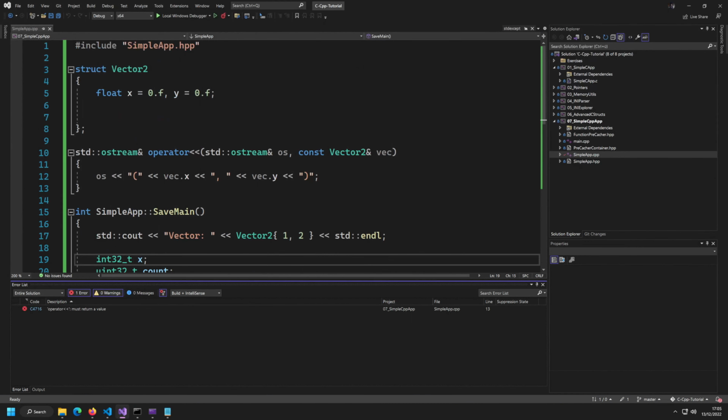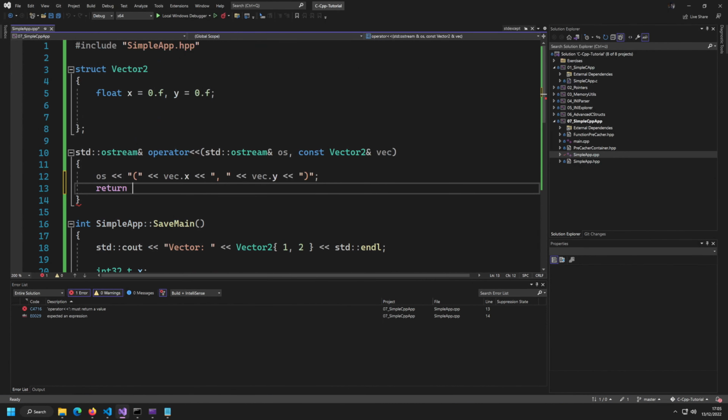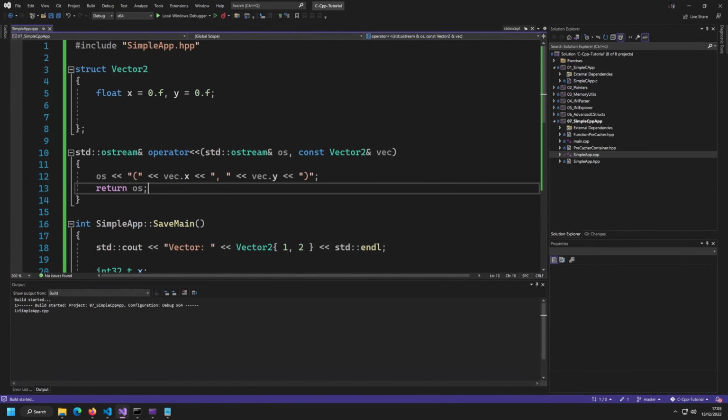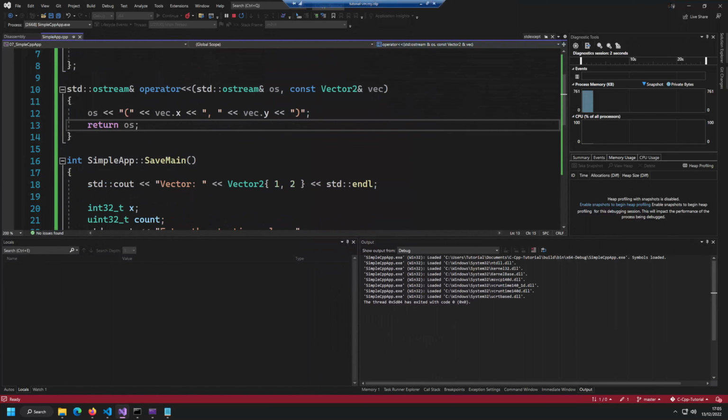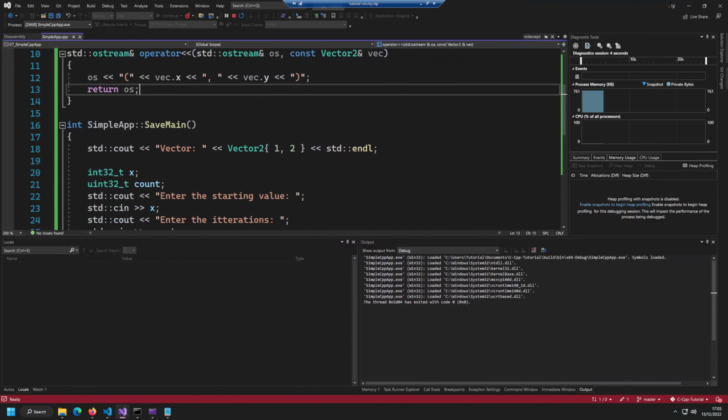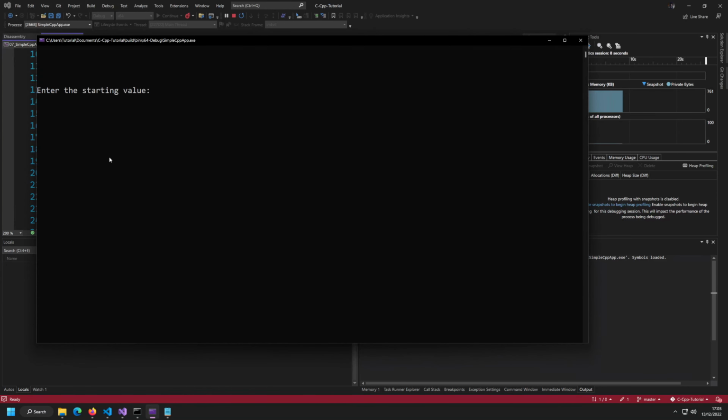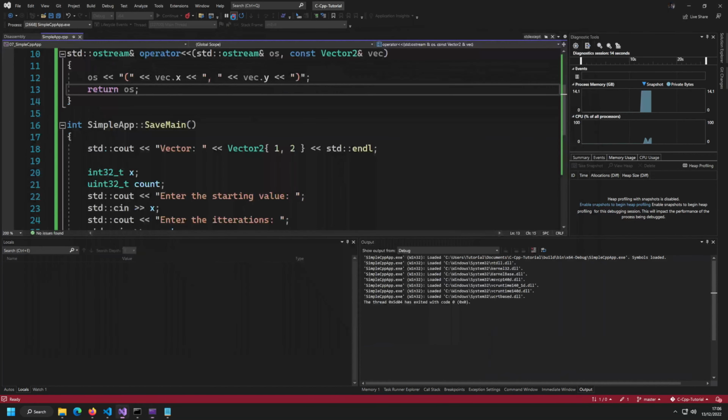Oh yeah, we forgot here to return a value, so let's return OS again, and let's try this out now. Now these should be automatically converted to float and be printed. They are not. That's interesting. Why are they not printed? I'm not even getting the print of the vector here. Of course, above here is it. So our console is acting up again.